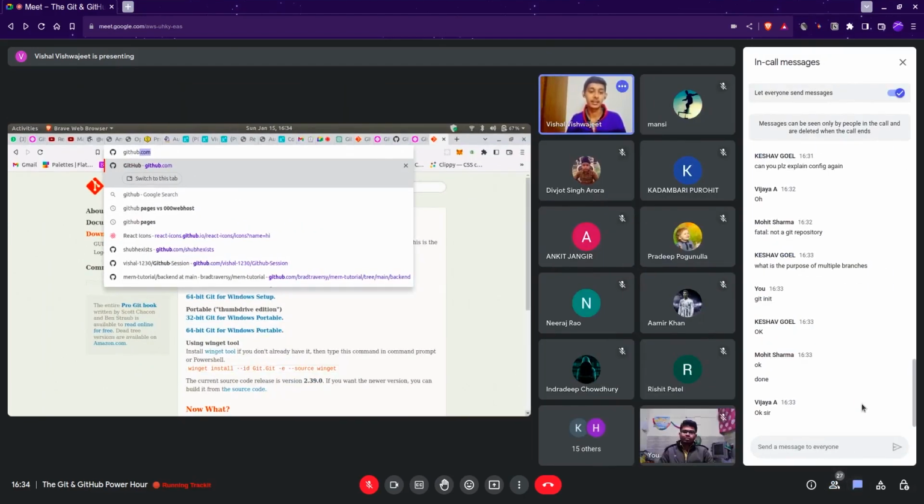And I told you the purpose of this is collaboration. If you want to work in a team, all the people have to work on the same repository, so there we need GitHub. Okay. So at first we'll see how to create a GitHub account.